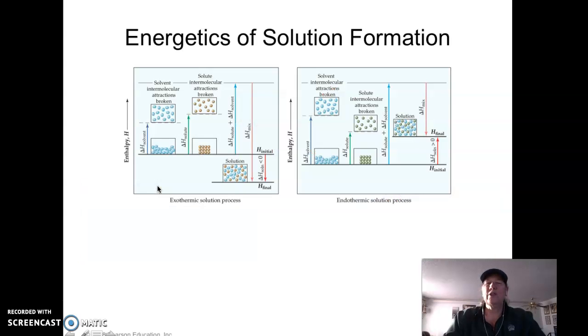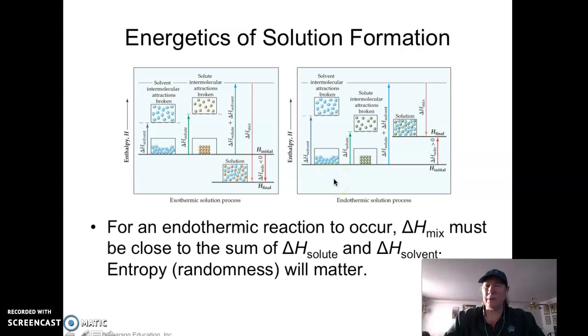Okay, whenever you're looking at a solution formation, we've talked about exothermic and endothermic. If making the solution causes an increase in heat energy, if it gets hotter, that means heat is being released into the environment. That's exothermic. If it gets cooler, that means the system is absorbing energy, and it's going to be endothermic. The way you can tell temperature-wise is it gets colder. So we've got that endo and exothermic coming up again.